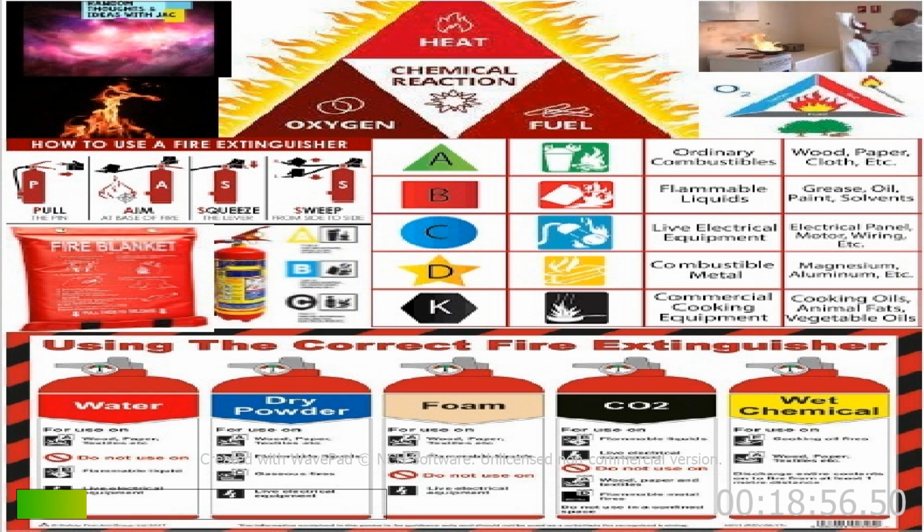Remember, it's very important to be safe and maintain safety at all times. If it's a situation you cannot control, and there's no one around to help you, remember, safety first. Get to the nearest phone, call the fire service, and get to safety. If you're in the environment and you can smell gas, don't panic. Get to safety, call the fire service. They know exactly what to do. They are very well trained. The Barbados Fire Service number is 311.